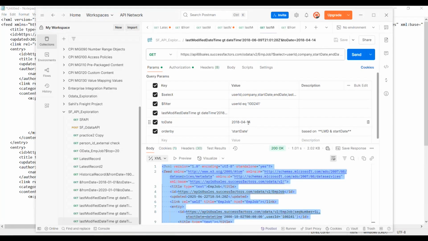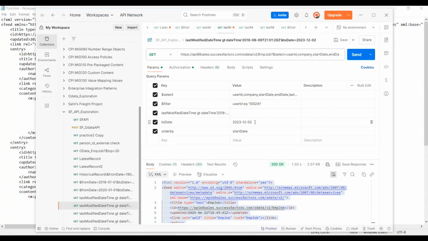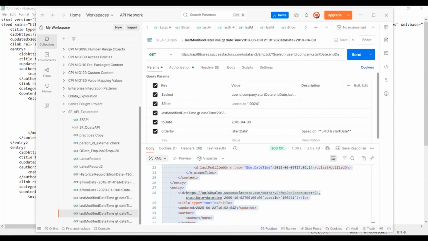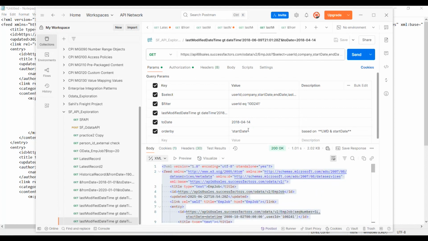Whereas over here we used 2023-12-02, so we got one additional set of data. Here we got one less set of data as we changed the to date condition. Similarly, over here, we got one less set of data because we changed the date over here.